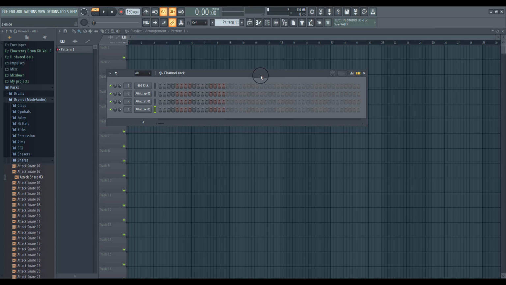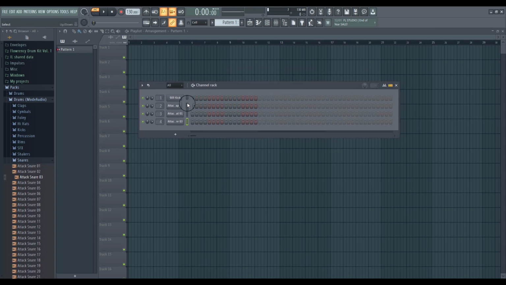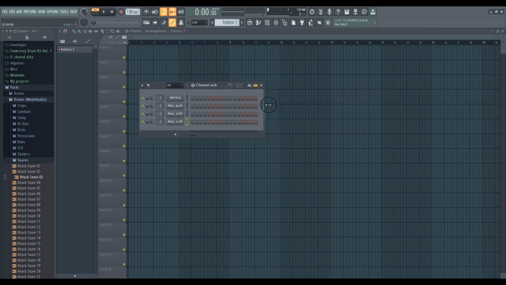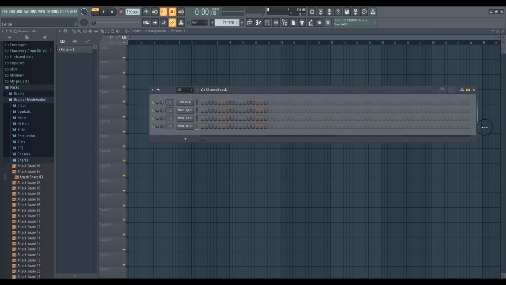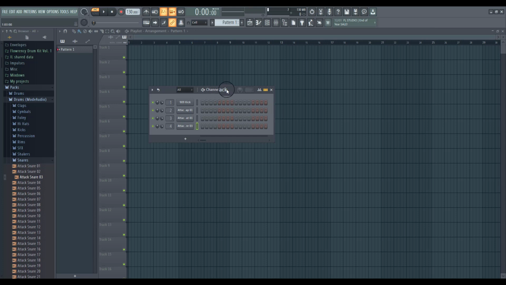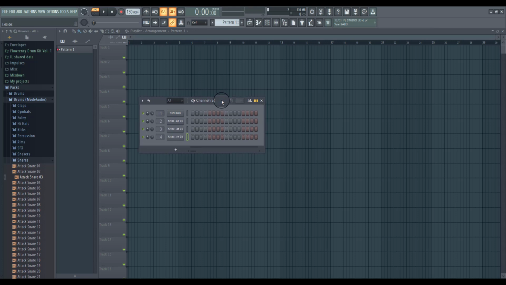By default, your channel rack may not even be as wide as mine. Now, of course, this is the thing. Yours might just be like this. Now, as I take this to the end of the channel rack, you can see that it changes to an arrow. Okay, arrow left and right. So you can just left click on it rather, and drag left. Now this is what will load up as a default on your own. But then you can actually open it up, keep dragging it. All right, so that is the thing. But then let's stick with this as we get to work together.